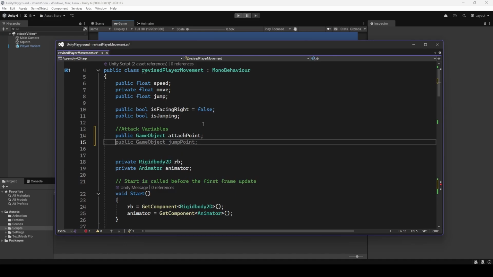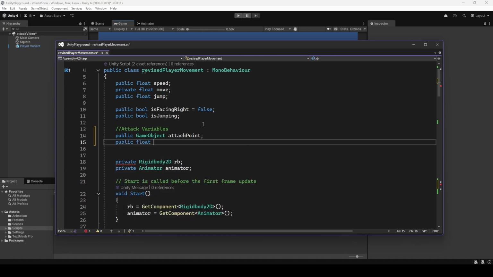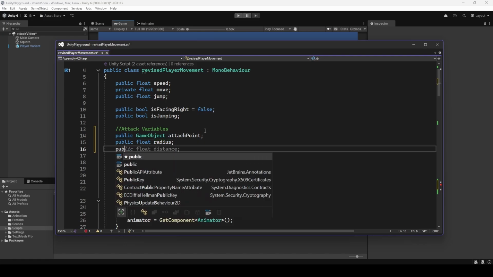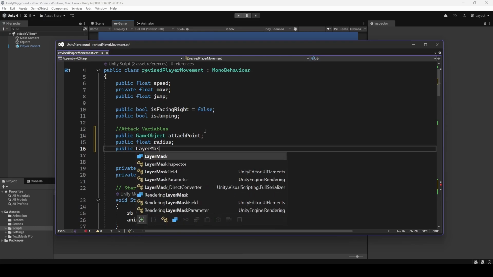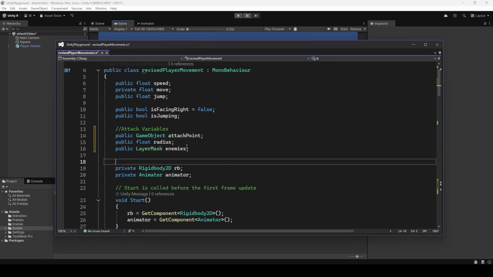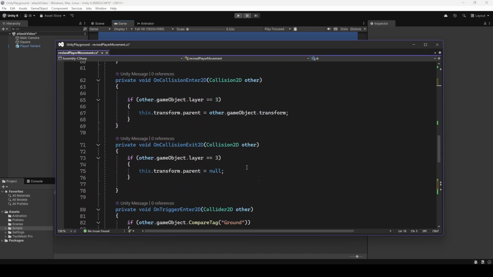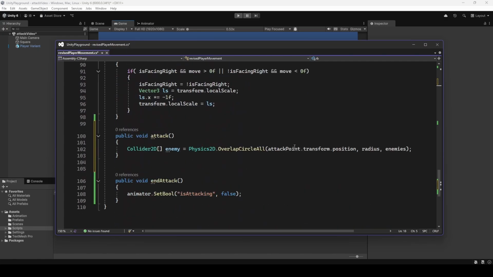Next, we're going to say public float radius for how large the collider is. And then lastly, we're going to say public layer mask, and we're going to call it enemies, like this. Okay, that should provide everything. If we come down here, you see that we no longer have errors on these because we've assigned each of them a variable.